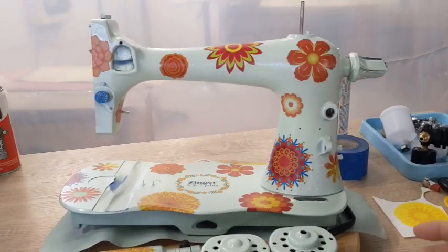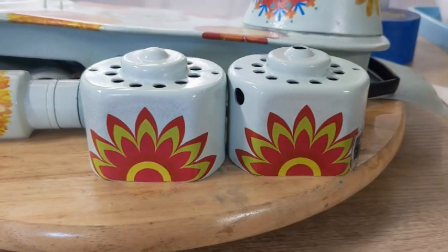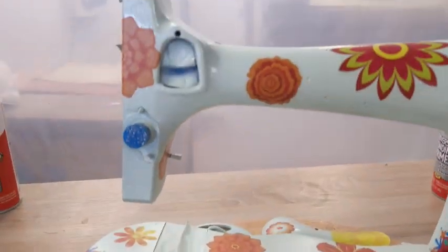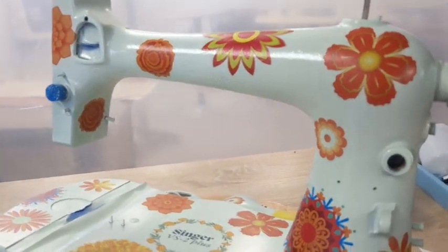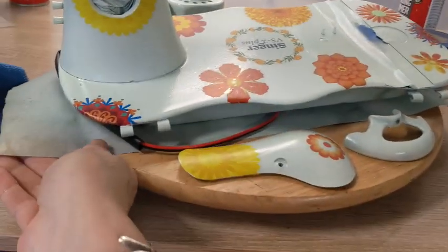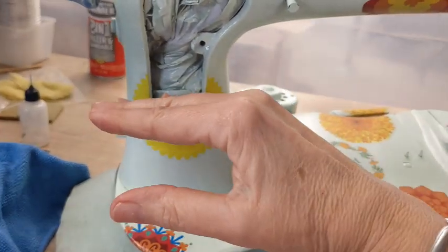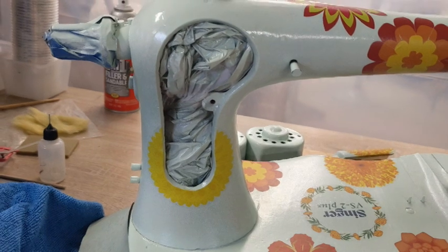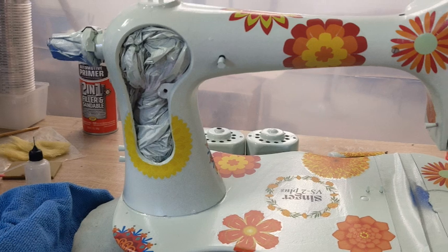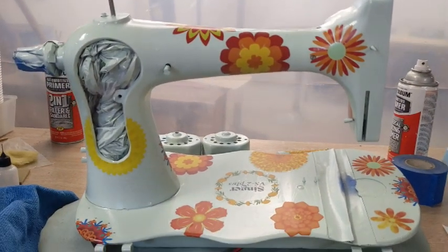All right, so I've got her done. I ended up splitting a decal for the outside of the motor casing. Put a big, I don't know, it's a marigold. I might call her Marigold. But she is very spunky, loving her mood here. As you can see, I did a cutout. Now this is actually going to be covered up, a lot of it, with that motor, unfortunately. But if anyone ever decides to take it off and use her as a treadle, then that flower will be visible and everything.